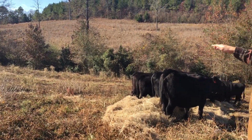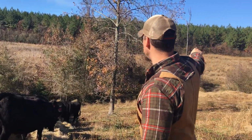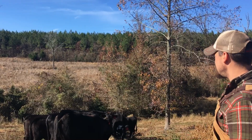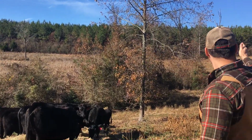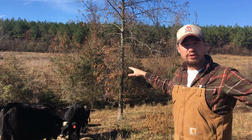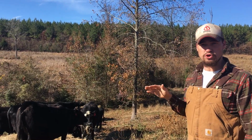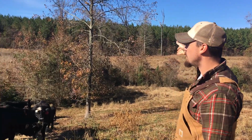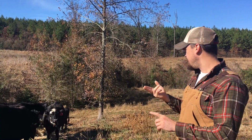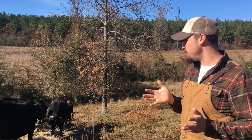Another thing about it is all the seed that's going in it. And that's the biggest reason we're going to do that across this other side. So I'm really hoping to get another video this summer when it all starts coming in, because this doesn't grow any summer grass hardly. So I'm hoping to unroll that all across that hillside over there. This is a 20-acre place, and there's probably at least 12 acres that does not have good forage on it. So if I can unroll hay all the way across there, not only am I getting seed for summer grass, I'm also getting fertilizer. I'm spreading my cows out, keeping them healthier. I mean, there's all sorts of things that I'm doing there.